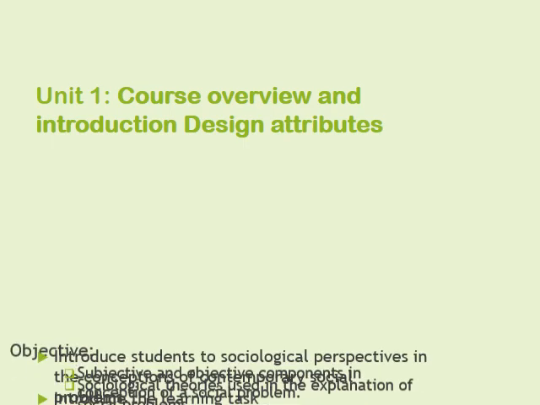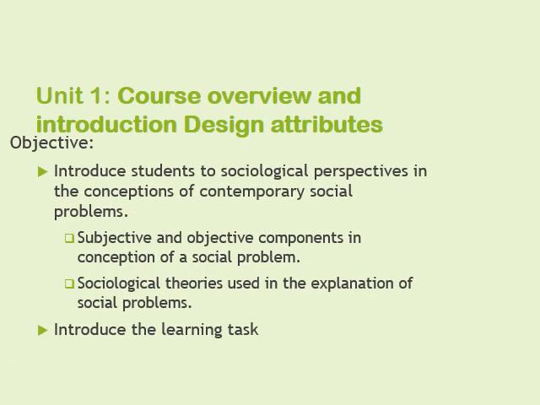The objective of the first unit is to introduce learners to sociological perspectives in the conception of contemporary social problems. And this is specifically with a view to ensuring that they understand that there are subjective and objective components in the conception of a social problem. The objective component involves empirical evidence of a negative consequence of a social condition or behavior, while the subjective one emphasizes that a condition or behavior does not become a social problem unless there is a perception that they should be considered a social problem.